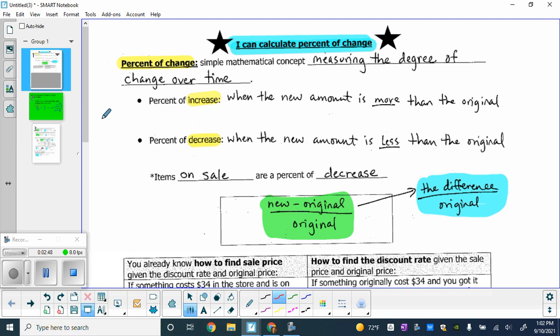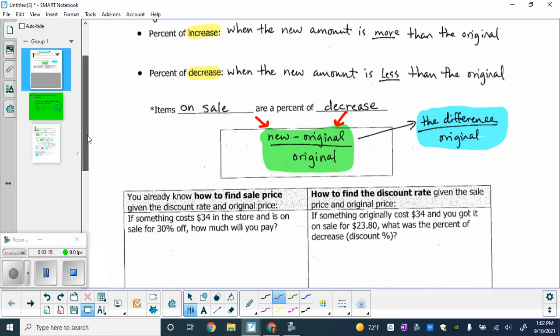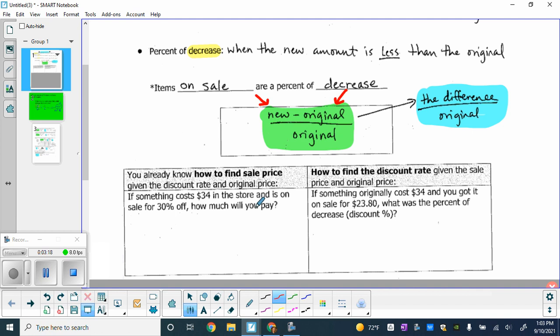Now here highlighted in green, I have the formula that you want to put into the box. And what that formula does is it calculates the difference for us divided by the original. So in all these problems, I'm going to walk you through how to spot the newer number versus the original starting number. And then we're going to subtract to get the difference, and we'll always divide by the original. Now with this lesson, I like to talk about what you already know and how we're going to use that to make sense of what we're learning today. Something that you already know is how to find a sale price. We did that when we learned how to find discounts.